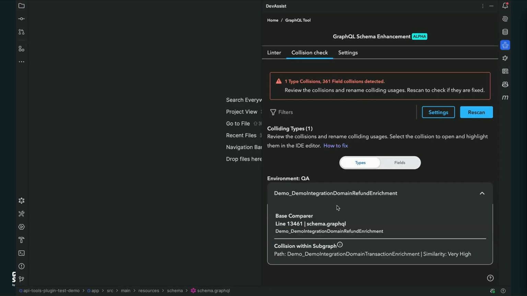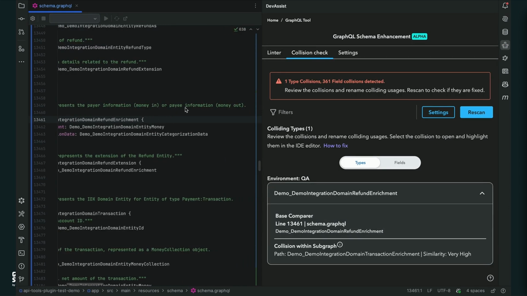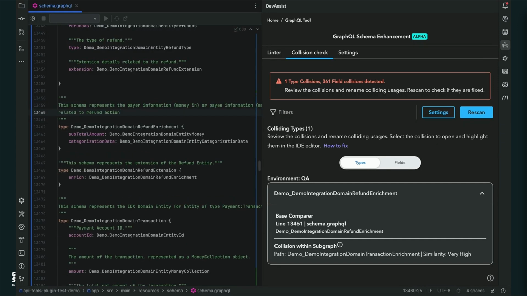This domain refined enrichment field and domain refined enrichment type have a collision within the same subgraph with the transaction enrichment field. As I mentioned, the problem is mostly in the description. So let's fix it, and add more details to the description just to make sure it is unique, because our intent is to make it self-explanatory with a clear intent.